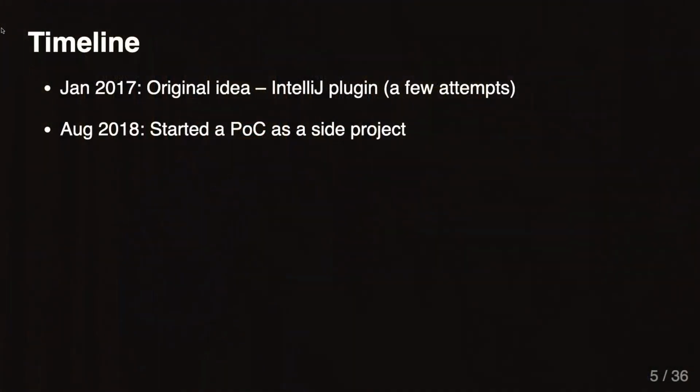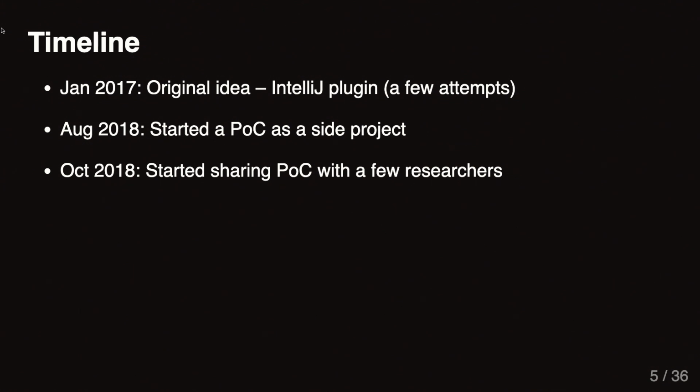So I started this proof of concept as a side project sometime in August of last year. By October I had a working proof of concept, and I started sharing it with some researchers. I got some positive feedback, and they said show it to other people, so I did that. Pretty soon I actually had a couple of people using this tool. Around the same time, Jonathan was also working on the Scala notebook problem from a different angle. He was working more on evaluating if we could make an impact on the Jupyter side. I heard that he was doing that, so I showed PolyNote to him. And it was immediately clear to me, having tried these other approaches, that PolyNote was the way to go.